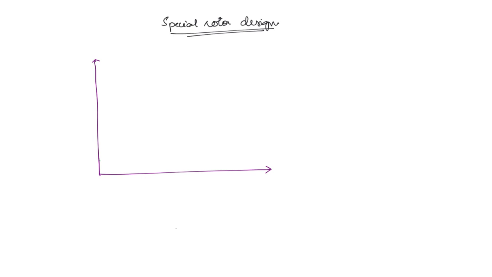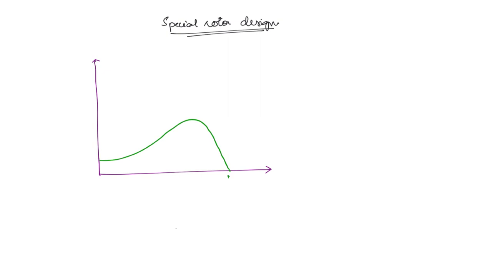Let us now discuss some special rotor designs. Now the very first question is, why do we need a special rotor design? What is the purpose that it is serving? So if you see the torque speed characteristics, what we have discussed is going to look something like this, right?